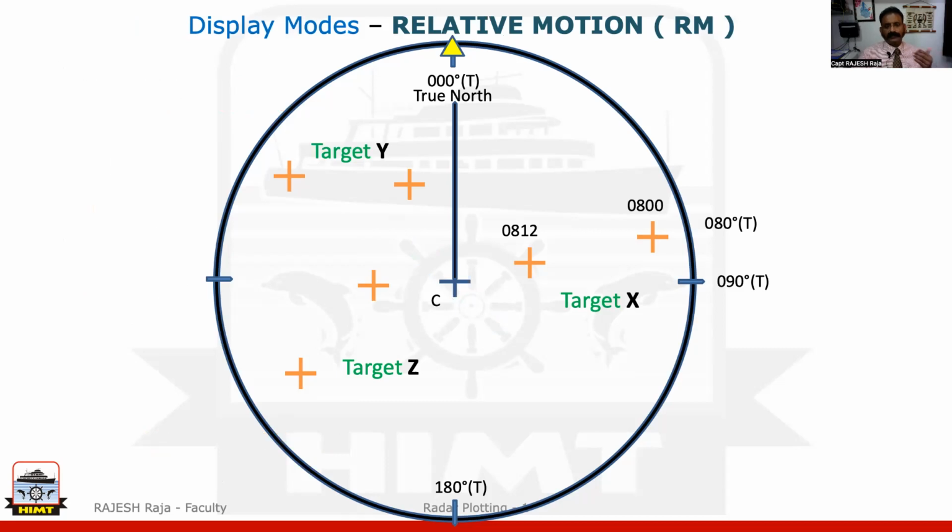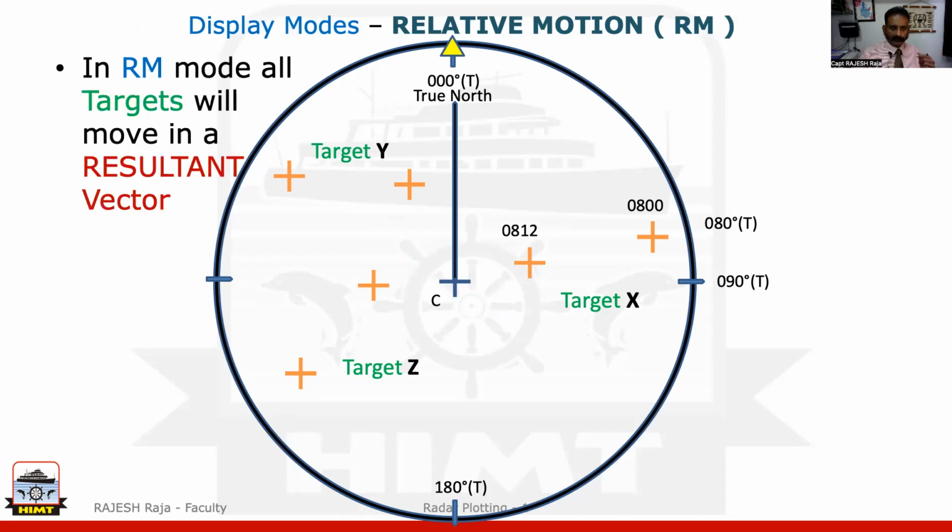Now, what is your normal next step after this? You should remember in relative motion, just like your apparent wind in my wind triangle, please remember, was a resultant of your motion and the true wind motion. That is what is your apparent. Similarly here, I'm going to get a resultant vector. So what is a resultant vector? The resultant vector is neither your course and speed nor the target's course and speed, but it is a resultant vector.